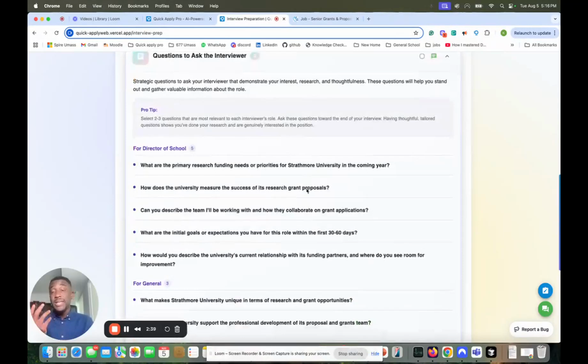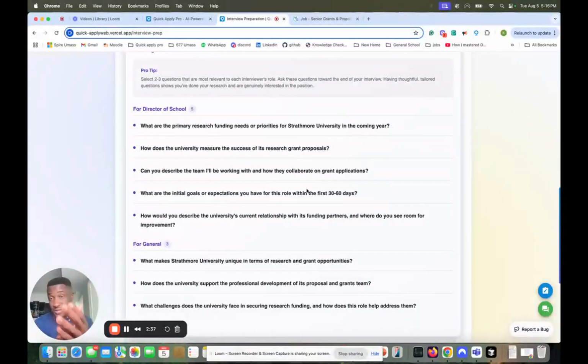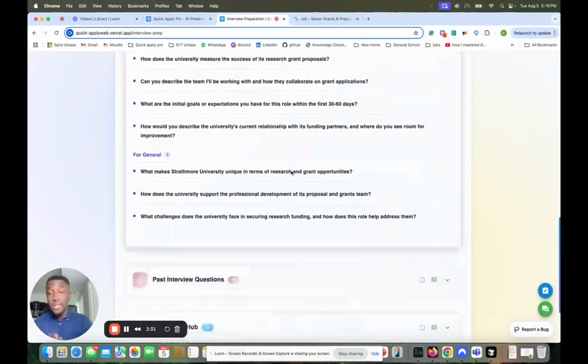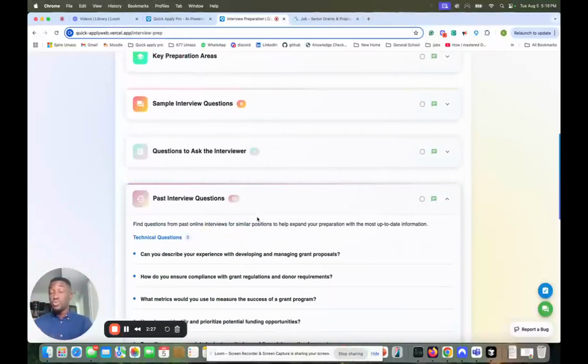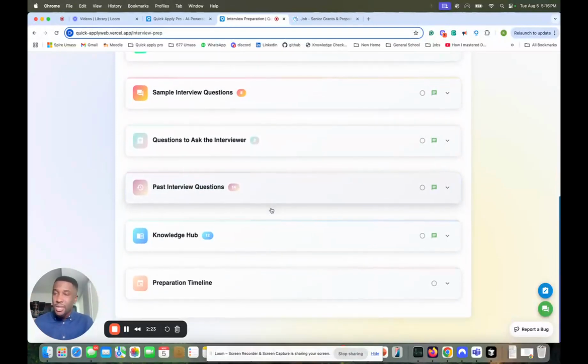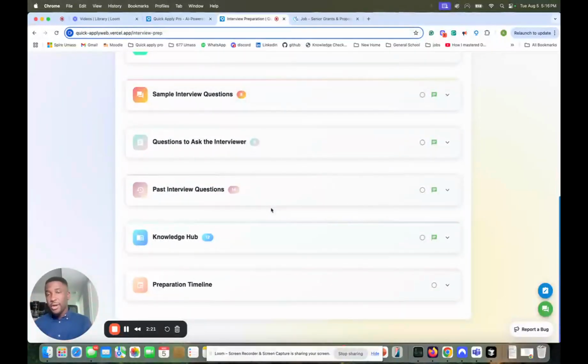Now, of course, you can see that it has actually come up with some questions specific for the director of the school. The candidates can actually pick 2 to 3 questions, have fun with them as they wish. Then, of course, you can see past interview questions. If the school is popular, the questions are already most probably known, like Tesla, Windows. These are kind of known. So, of course, it's up to you to actually just pick any of those and learn them just for the interview to come.